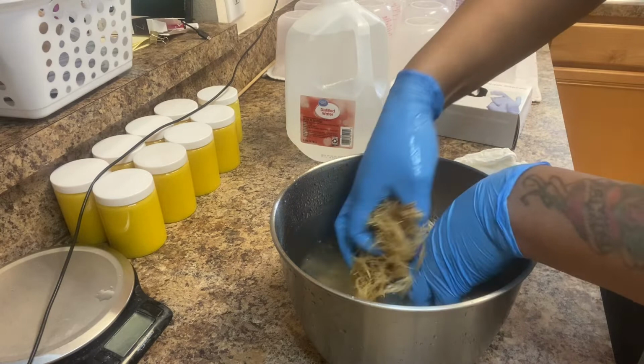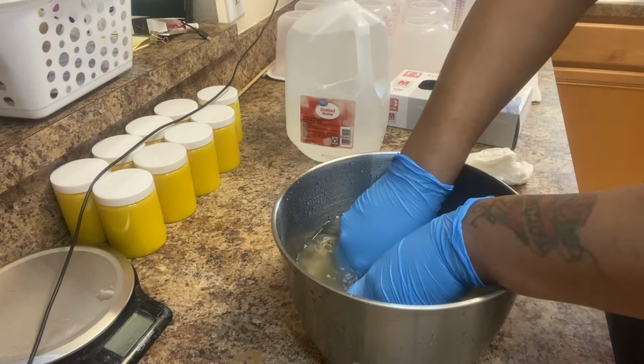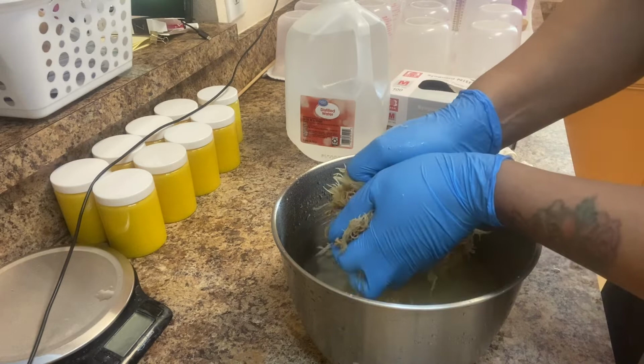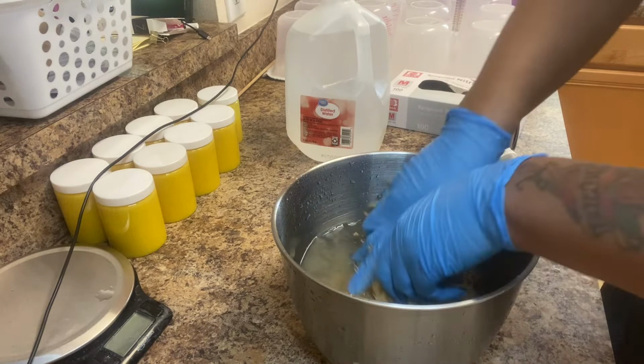And I don't know if you can see, but my water is dirty once again. And as you start to rinse it, you'll start to see it loosen up. The reason why you want to cover it is from anywhere from 12 to 24 hours, and you'll see that it'll get back to its state how it was under the sea, and it'll double in size. The texture will be totally different. Right now it's really brittle, but once you come back the next day, it'll be kind of rubbery.